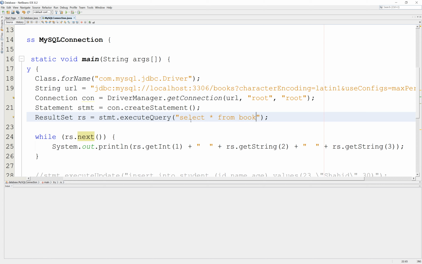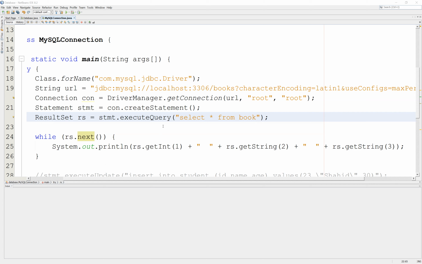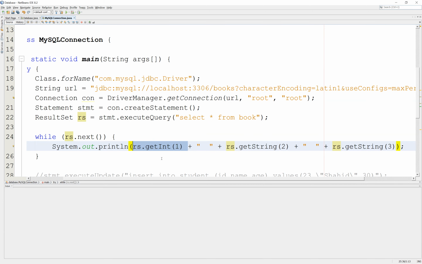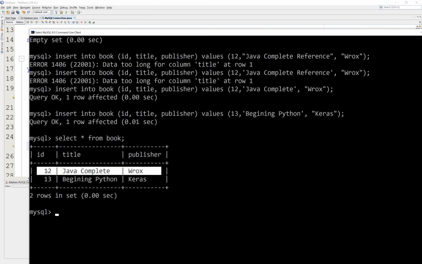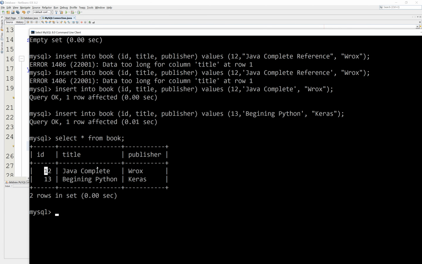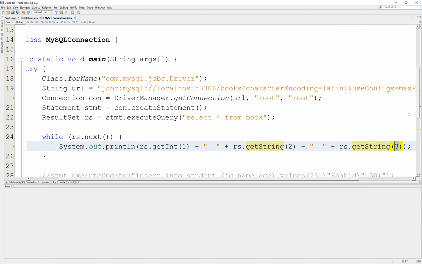But when I say select star from books, you know that we have already entered two books. One is this one, second is this one. So it will give us all the columns and all the rows on this table, right? And then we say getInt(1). It means this will refer to the first column, right? So first time when we are inside the loop, it will be referring to the first record. So the first record is this one, the row. When I say record, I mean row. So this one, right? I say result.getInt(1). It means this first column, right? And then result.getString(2), because second one is variable character, so I'm saying get a string. So when I say two, I'm in the second column, and then I say also give me third column, right?